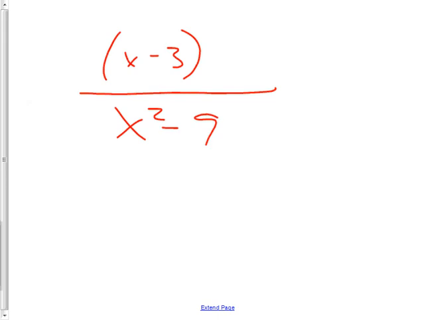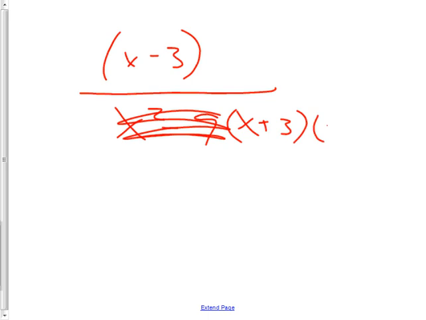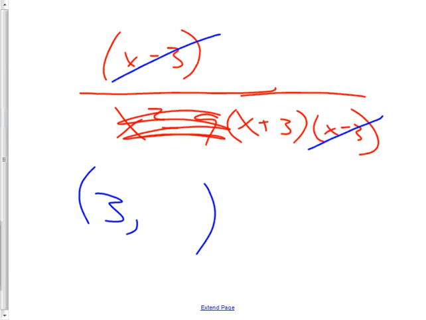So it's like if I show you this, you should automatically be able to say, oh yeah, that factors. So x plus 3 and x minus 3, those should go. And that makes a hole there at 3. The only hard part is, where's the other part of the hole? 3, comma, and the other part of the hole is, you just take the 3 and stick it back in the equation, and I'd have y equals 1 over x plus 3, and then I'd put in that 3. 3 goes right there, and I'd have y equals 1 over 3.